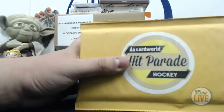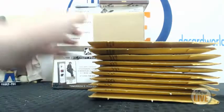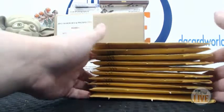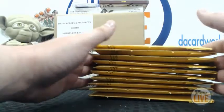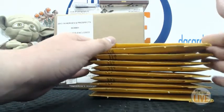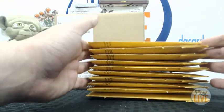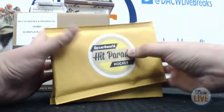I also want to give another reminder: if you get a pack and you get a redemption card, don't throw it out. Call us up and give us that. I have two unclaimed redemptions that we had to randomly select — Chad B, one of our good hockey breakers, and Craig S. They're in there. They were notified, but anyways all the packs are mixed up, let's give it another little shuffle for good measure.